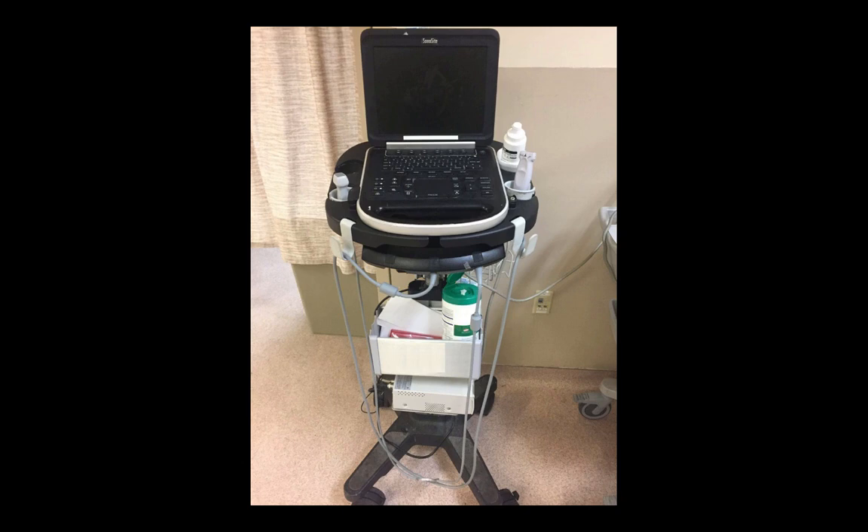Here is an example of an ultrasound machine. They come in many shapes and sizes but have the same general constituents. There is a hookup to get electricity into the machine via a standard outlet, generally on the back of the machine. It's a good idea to plug this in at the beginning of your exam. There is the screen, the keypad where you'll adjust or add things to your image, and the machine's processor. Finally, there are the ultrasound probes or transducers that you place on the patient to acquire images. If you have more than one, you'll have to tell the machine which one you want to use. We'll talk more about probes shortly.